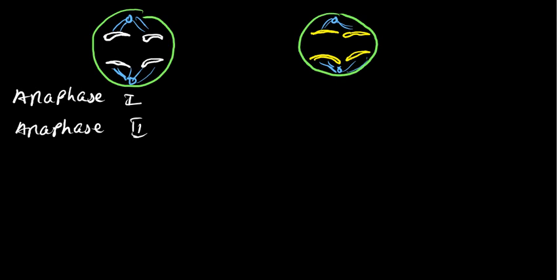So where we have reached now, it's at the anaphase 2. So here we get to see those sister chromatids have separated and moved to the opposite poles. And you and me, we agreed last time that when the sister chromatids separate, these become independent chromosomes. So that's what we have there. These are independent chromosomes.